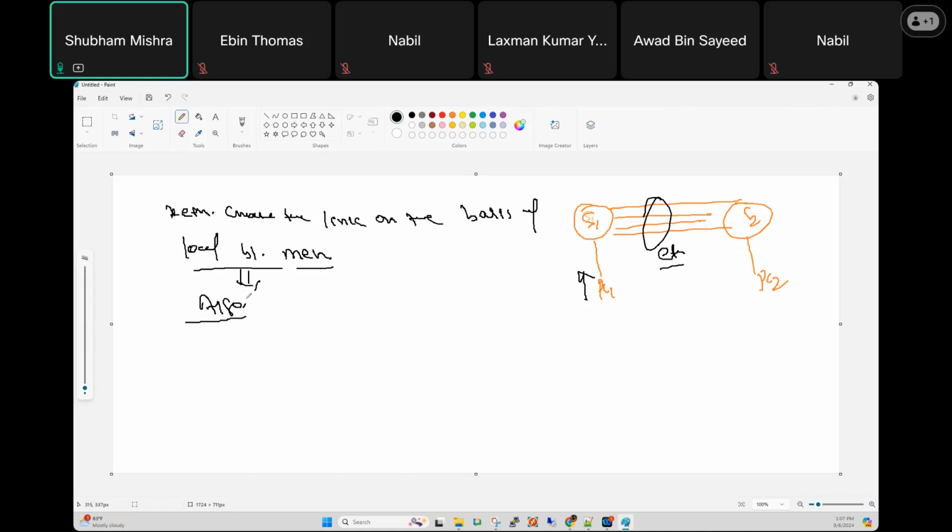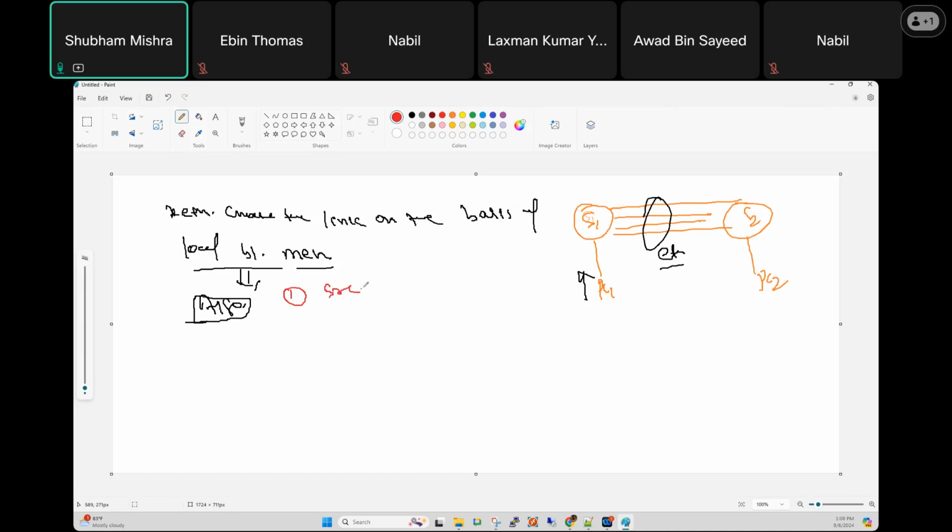Basically, there are some algorithms, and on the basis of that algorithm, EtherChannel chooses the best path. Clear, everyone? So there are 6 types of algorithm. I'm just writing the names of the algorithms. You just need to know the names. We are not going to discuss all the algorithms in detail. These are not part of our syllabus.